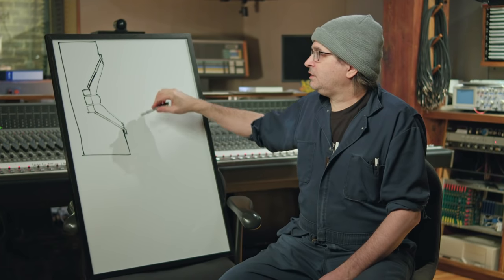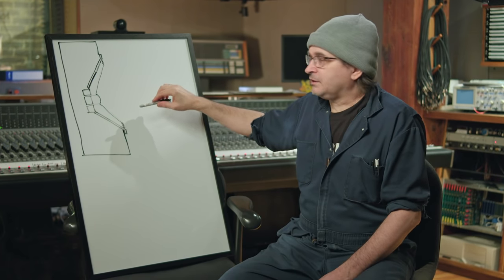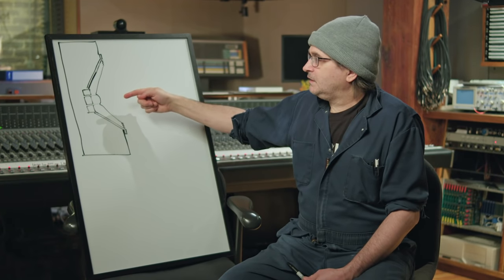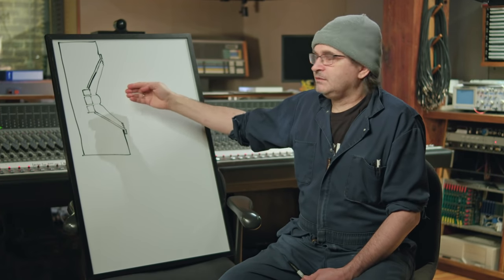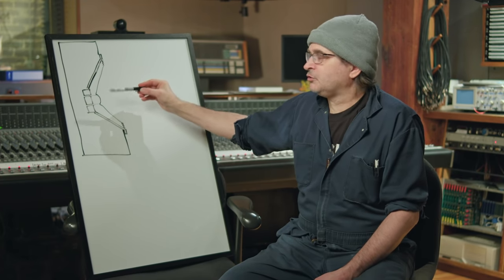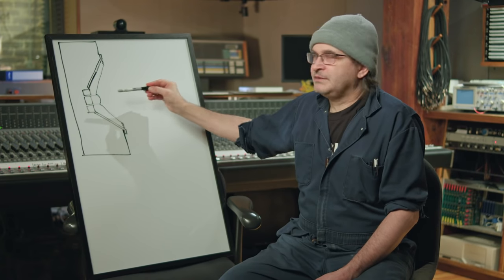So, considering the placement of the microphone across the face of the speaker, the center of the speaker cone is going to be moving in and out of the magnetic gap the most accurately. That is, it's going to be the most tightly controlled by the electromagnetic effects, and the movement of the center of the speaker is going to be the most accurate representation of the input signal.